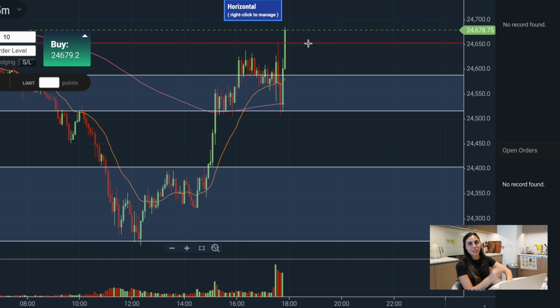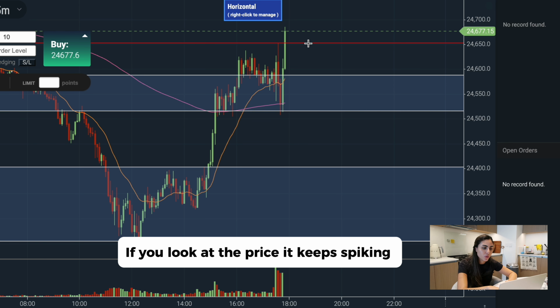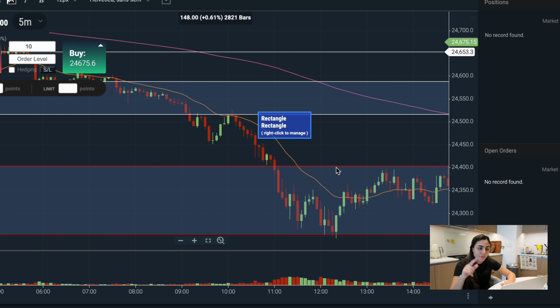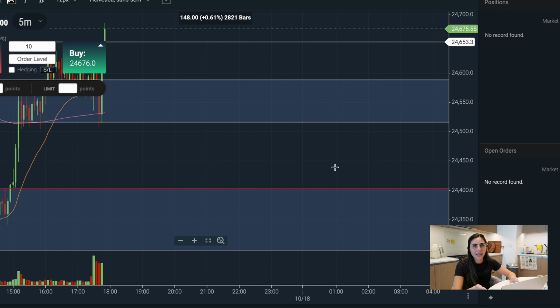And as you can see, this V-shaped pattern is so easy. Because of that pullback, remember I told you usually when there's a V-shaped pattern, it spikes up very quickly. Same thing happened over here. You can tell after the pullback, it just wants to spike up. Right? This was the neckline, and then there was a pullback, and remember that example I gave you earlier? It's literally the exact pattern panning out over here.